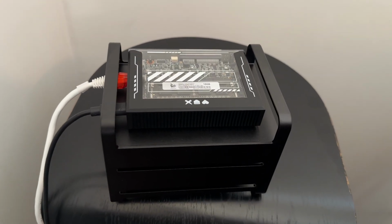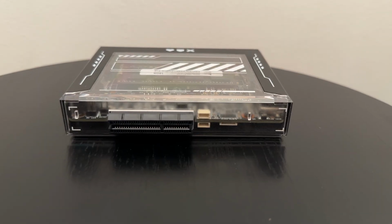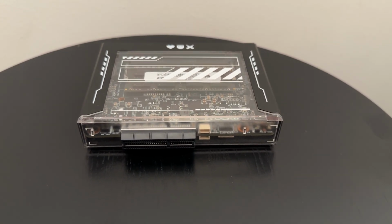What stands out most is the reliability. It's the kind of hardware you can set up once and forget about. No noise, no heat, and no unexpected slowdowns. For anyone who wants a low-power, always-on system for Home Assistant or lightweight server tasks, the ZimaBlade strikes a perfect balance between performance, efficiency, and flexibility.